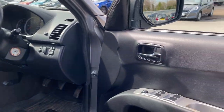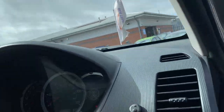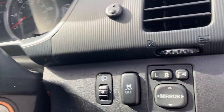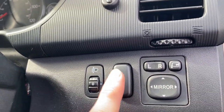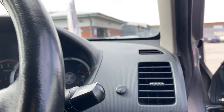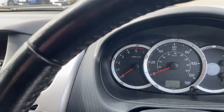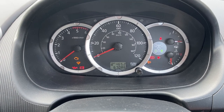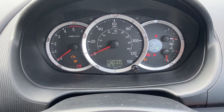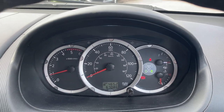Moving on into the front — you do get electric windows all around, and again there are mats in the front as well. Apologies, that wasn't the cleanest but I have been jumping in and out. You do get electrically adjustable wing mirrors and they fold in if you press that button there. You've also got your vehicle stability assist just on that button. I'll start the engine up — there we are. You can see the mileage is 67,086. Straight into life, just below 1000 RPM — exactly what you'd expect from the vehicle.